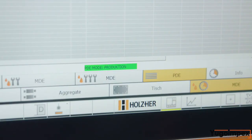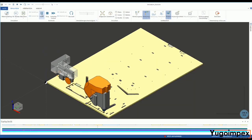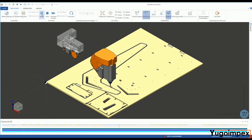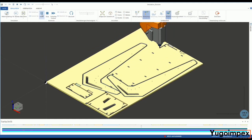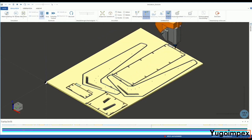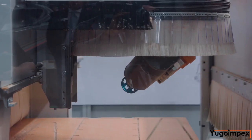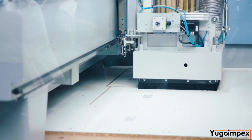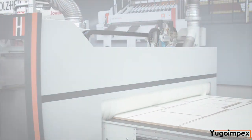allowing long-term work planning. Of course, the Nextec 4.0 solution is also available for the 5-axis nesting machining centers. The 5-axis head with universal mounts offers greater flexibility in designing and producing your work. Nextec 4.0 is more than just a machine, more than just a server, and more than just software. Nextec 4.0 is a complete solution for carpentry shops of the future.